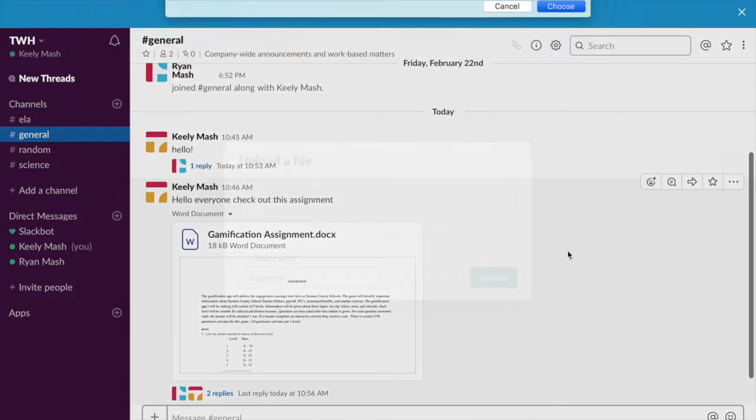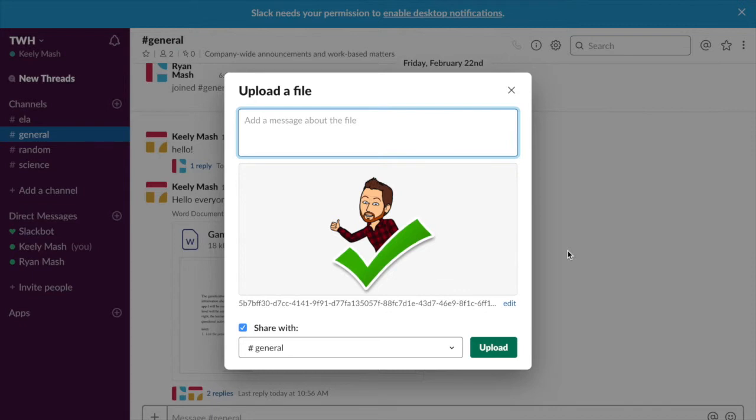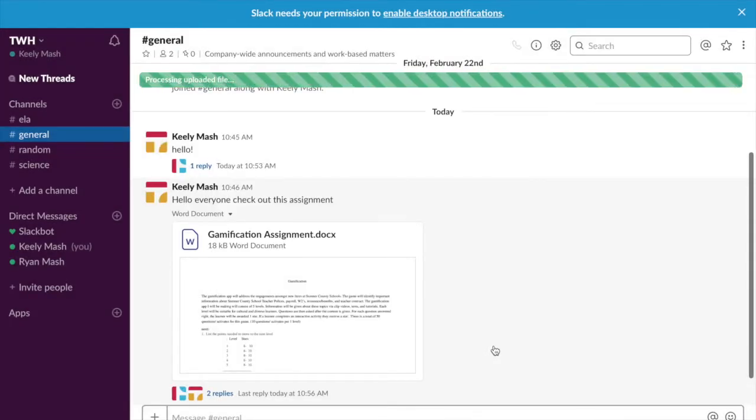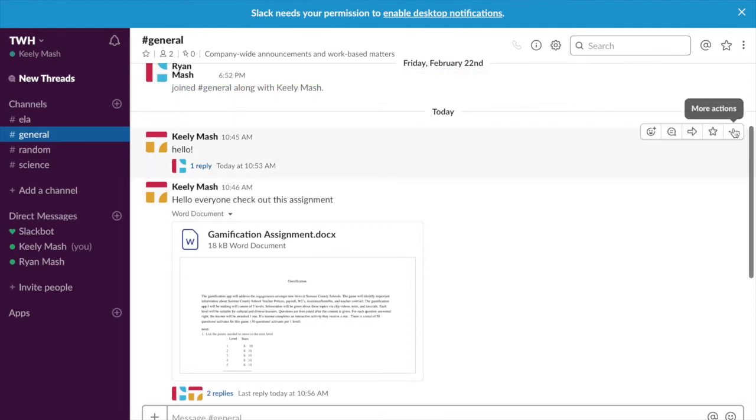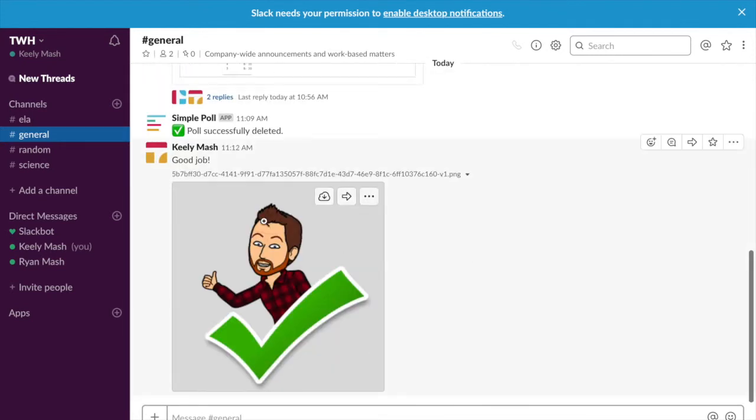So I click on it, press choose. I'm going to give everybody some good job vibes. And as always, it's going to ask who you want to share this with. I'm going to put it in general and upload it. And just like that, we have our good job image.